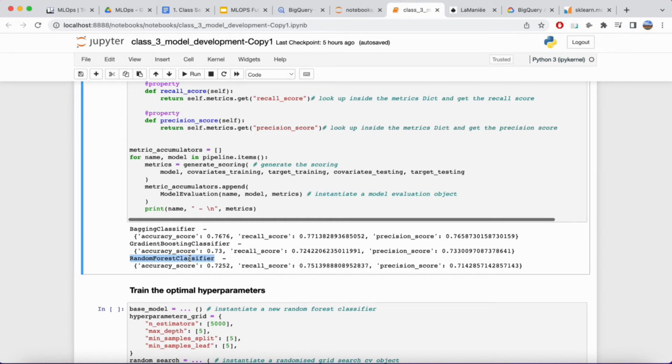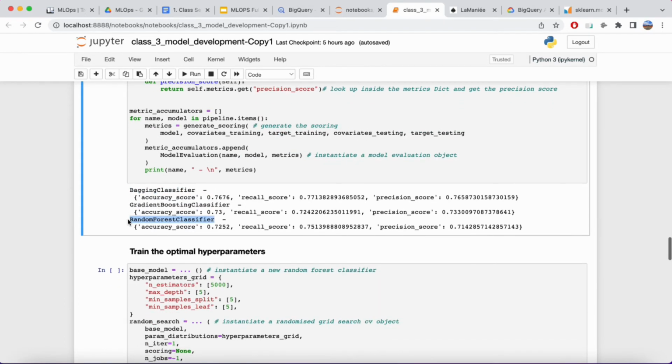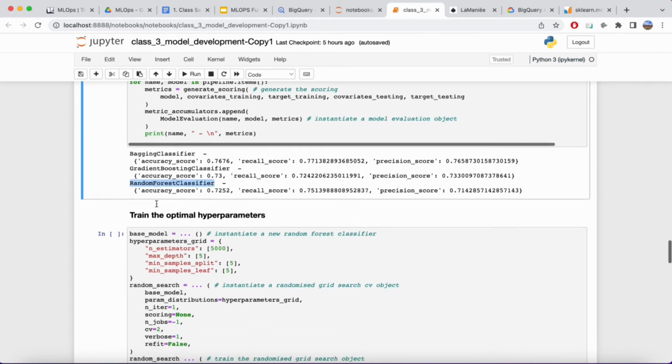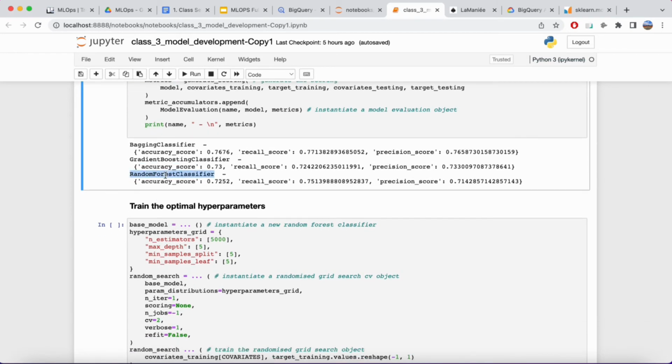Let's see if we can come up with a decent solution before we go back and see if we want to revisit the algorithm that we use to train our data. So we're actually going to focus on this random forest classifier, but you guys do whatever you want. I just want to go that route here. And I'm going to take this random forest classifier.